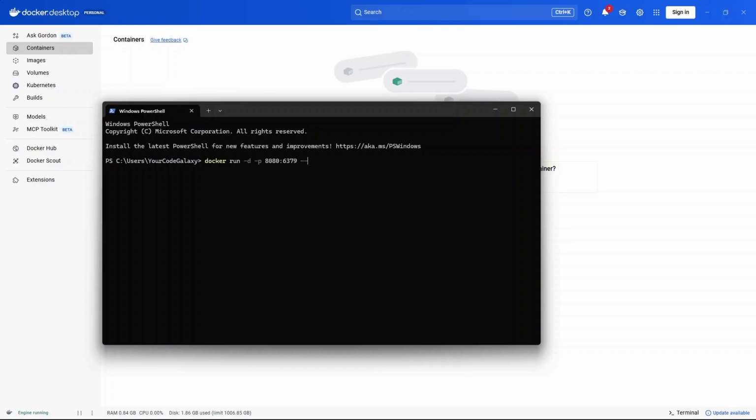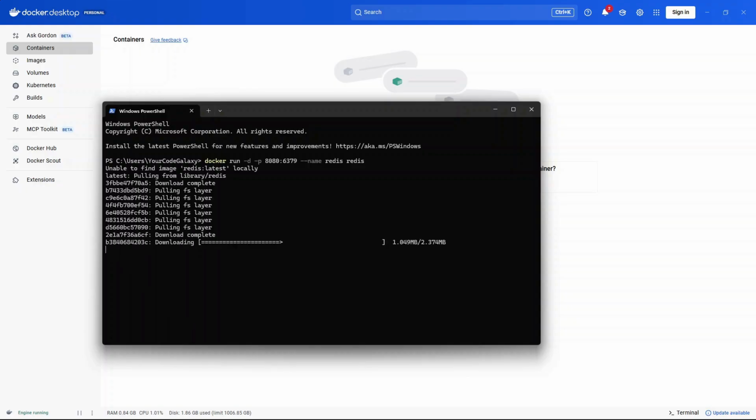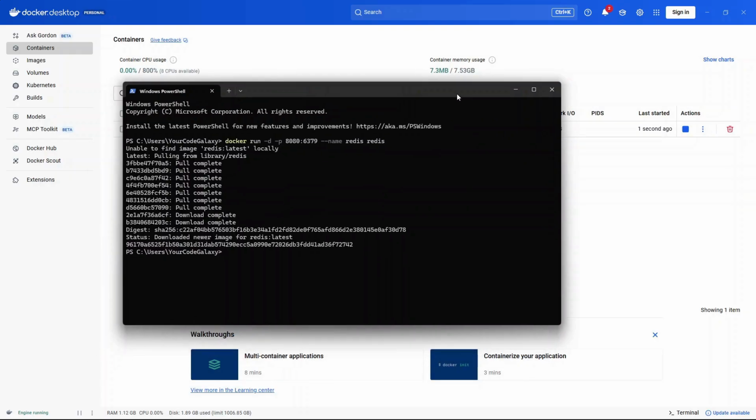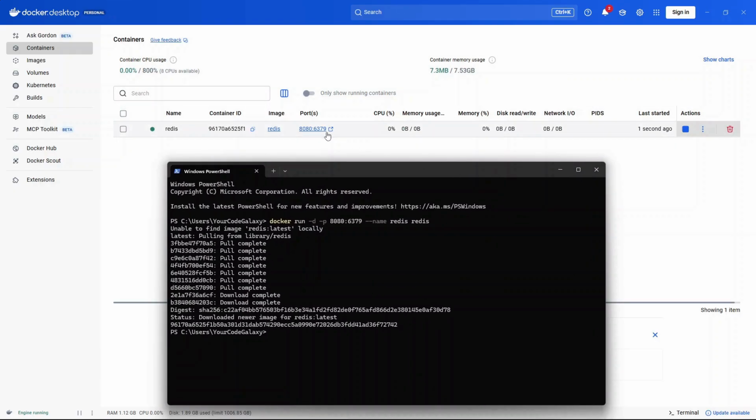I will give it the name redis, and then we run redis. Very simple. It will download the image. This might take some time. Okay, so Redis is running on port 8080.